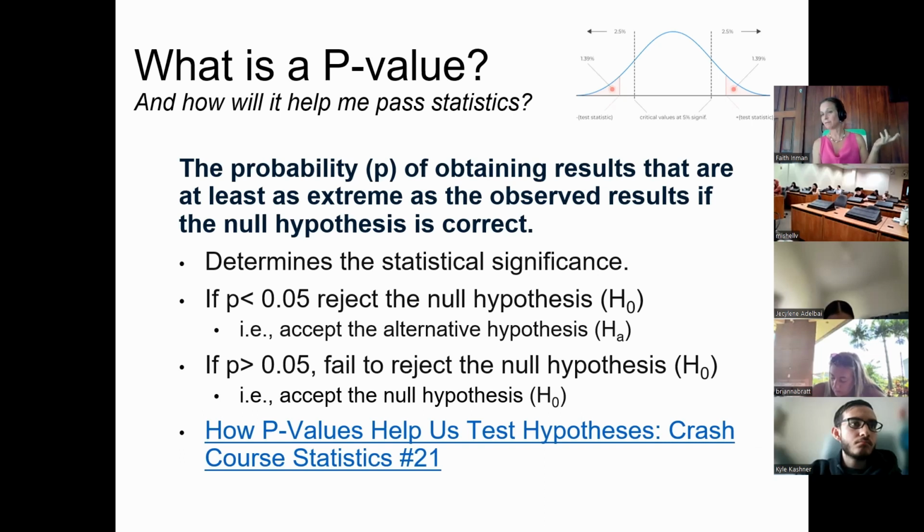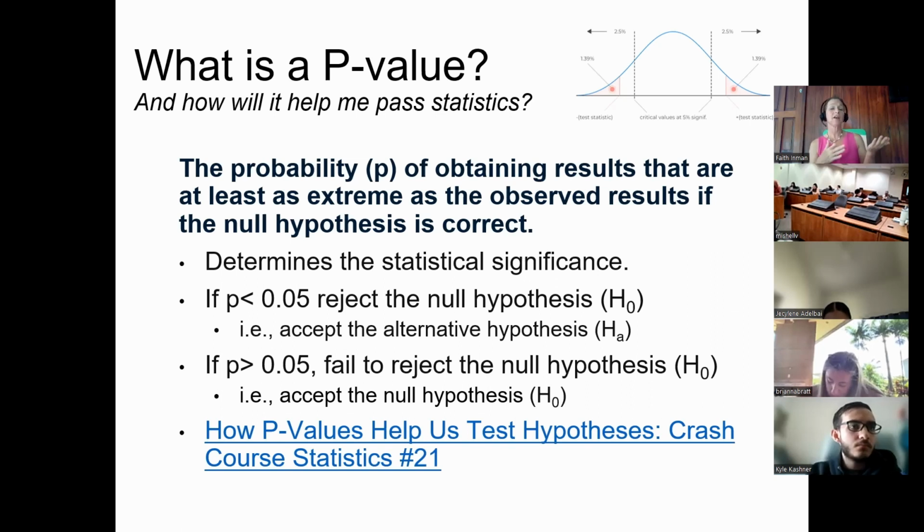That's pretty uncommon. Again, it's arbitrary. You could set it at 0.01 or 0.1, depending on how you think it should go. But if you set your alpha at 0.05 and your p is less than 0.05, you reject the null hypothesis. You say there's nothing going on. There is something going on. There is a difference between the means, or there is a significant relationship, depending on the test you're doing.